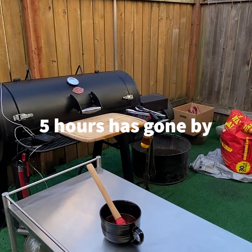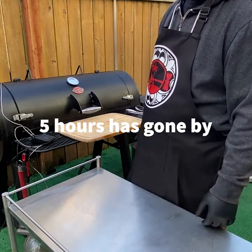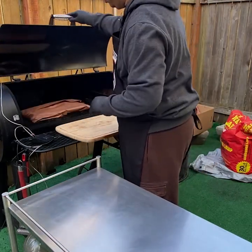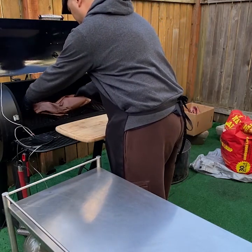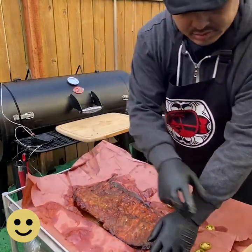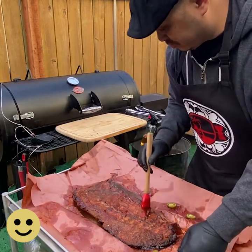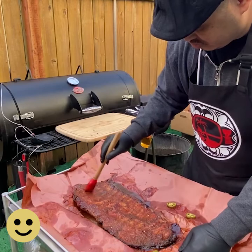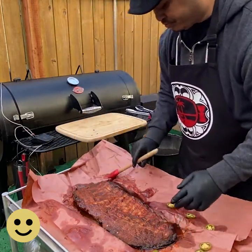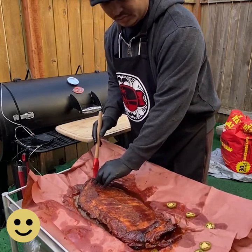All right, guys, so about there to unwrap this thing from the butcher paper. Let's open this thing up and get this thing unwrapped and put it back in. After we put the barbecue sauce on, we're gonna put the jalapenos back on the spareribs. Turn it over, we'll do the other side. Man, that's looking pretty good.